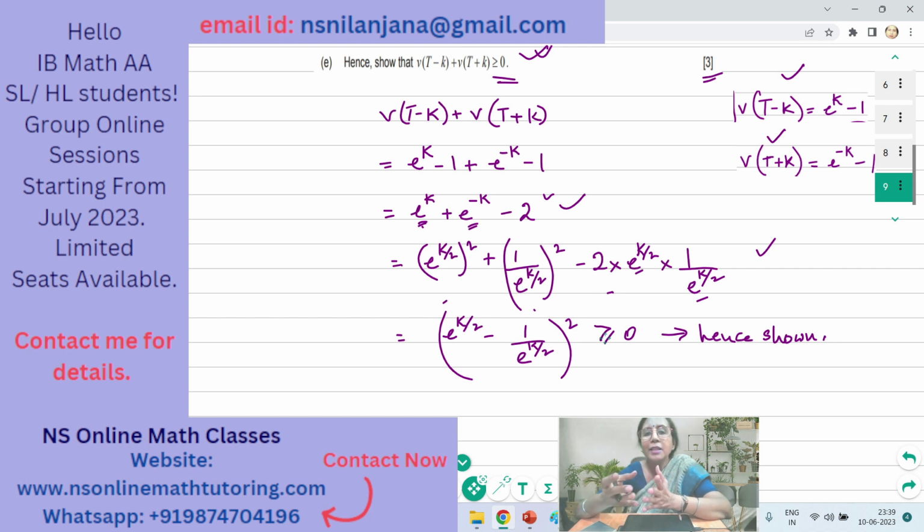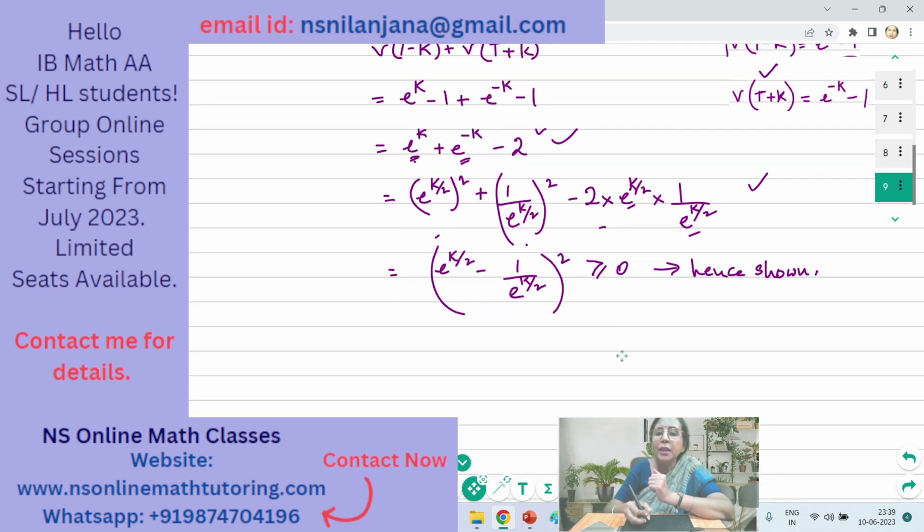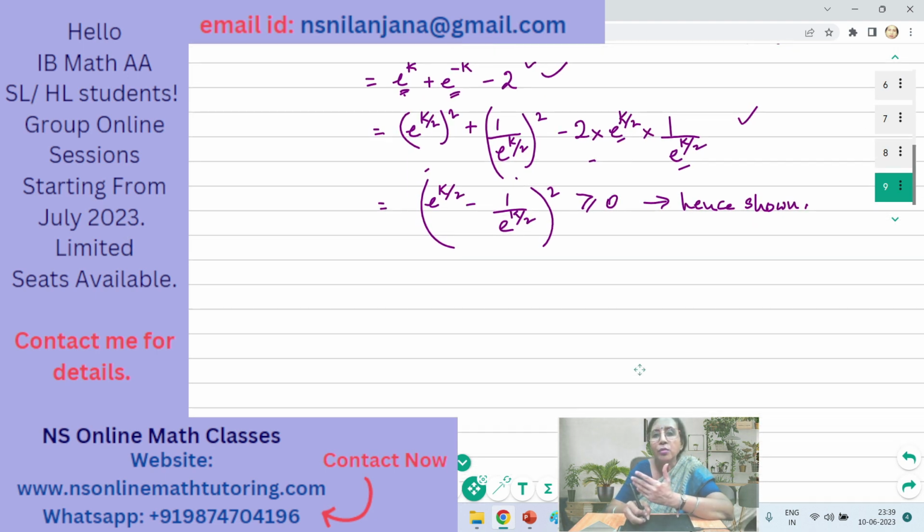So they are just added together. The whole square will be a positive number or equal to 0 plus a non-zero positive number. So the expression value has to be greater than or equal to 0. If there is a plus a non-zero term, then the expression value will definitely be greater than 0. And if you don't have that plus a non-zero term, like in this case, then the expression value can be greater than or equal to 0.